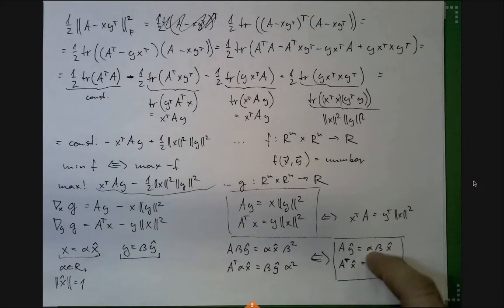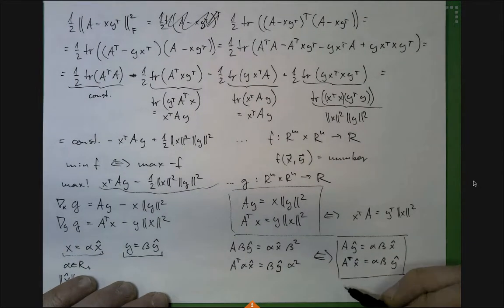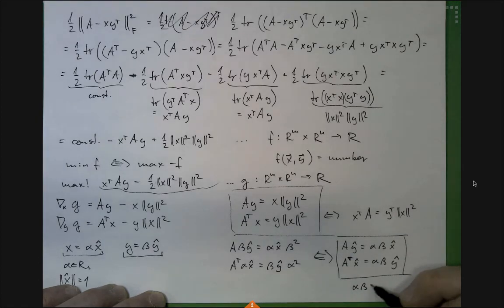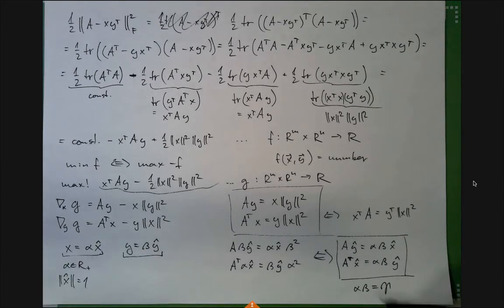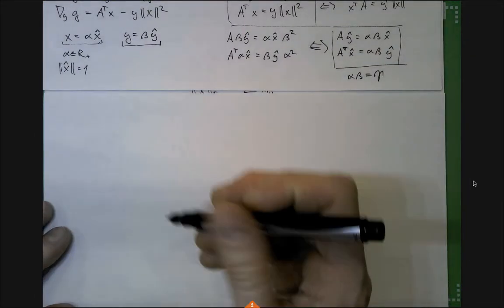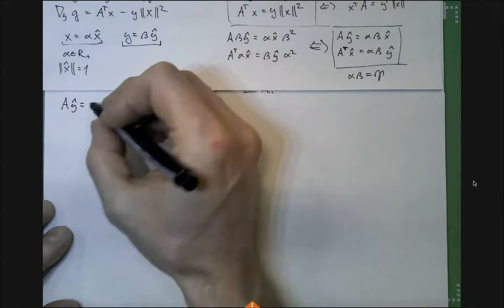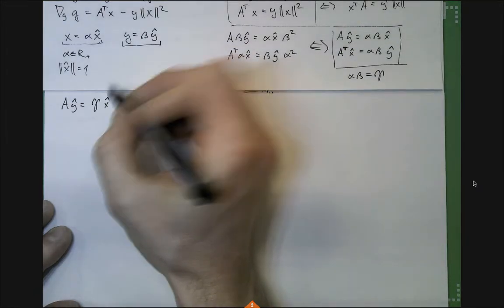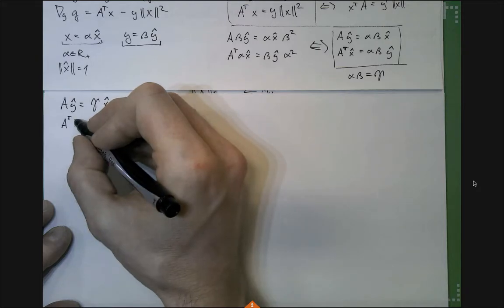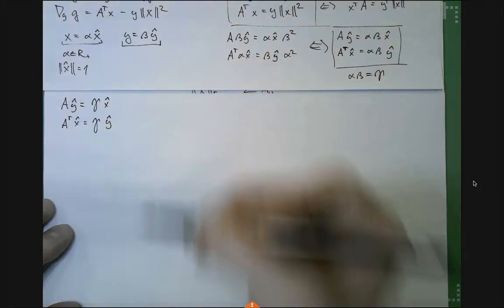So this alpha times beta, that actually totally makes sense, right? It makes so much sense that I will introduce another substitution. I will just say that alpha beta equals gamma. Okay, and I'll say that the gamma is a new unknown, like another substitution. That's an easy substitution to make, right? So if I do that, I will get the following system to solve. A y hat equals gamma x hat, and A transpose x hat equals gamma times y hat, okay?